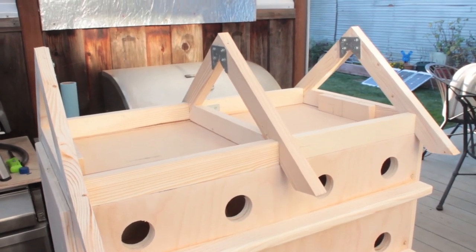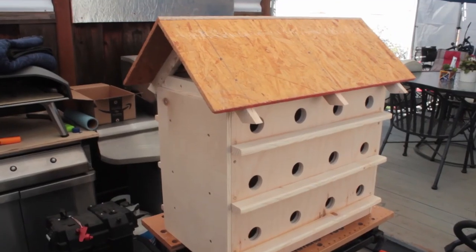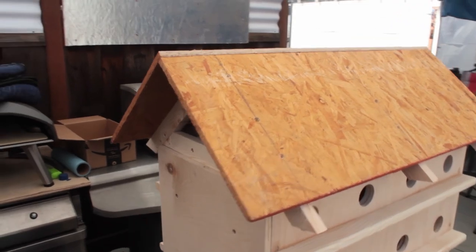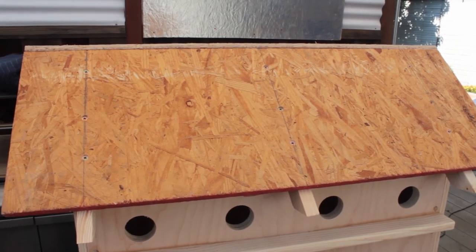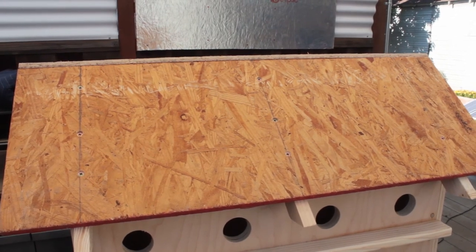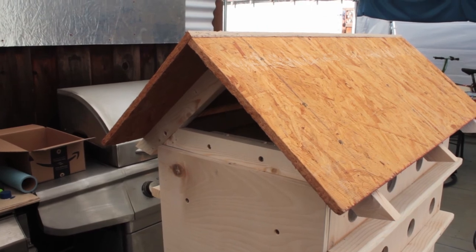Now I've got to cut something to put on the top, but I'm running out of materials here, so I'm going to have to see what I can find, and then I can finish this roof off. I found some scrap board lying around. It's not going to be perfect. It's just under 1/2 inch thick, I think, but maybe for now it'll work as the roof, and I can always add a new roof at a later date. I've just held it on right now with three screws each side on each A-frame. And I'm going to take this back off again, and I'm going to make the sides here.